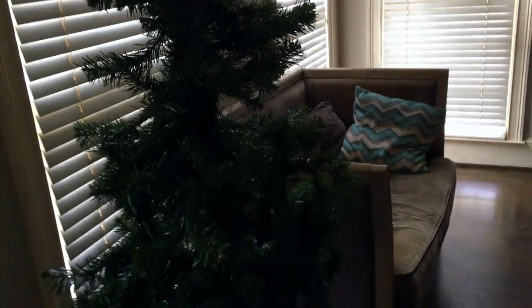Got this Christmas tree. Got this sparse Christmas tree. Funny story, this used to be my tree, but somehow it ended up in here. This is my first tree I ever bought with my own money. But it's okay, y'all. I'll give in to the cause. Looks like a Charlie Brown Christmas tree. What's up?